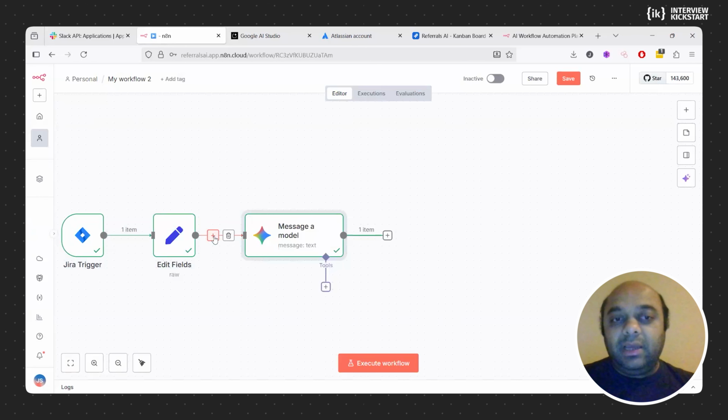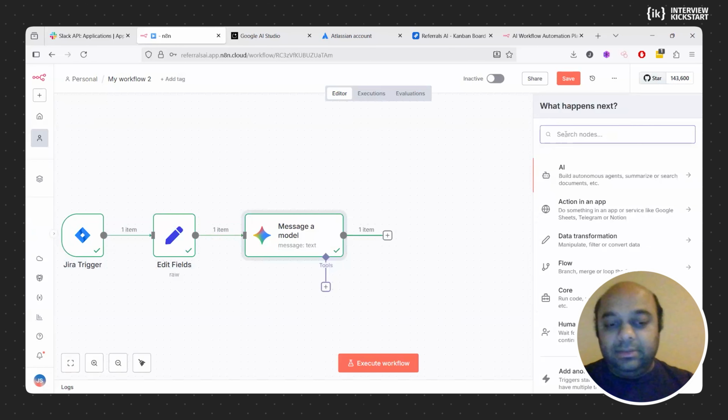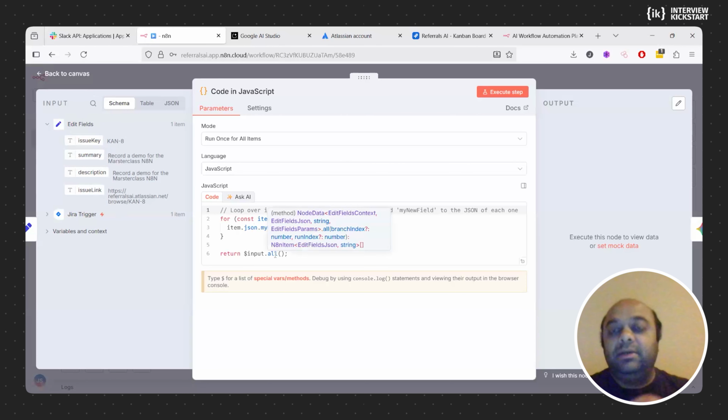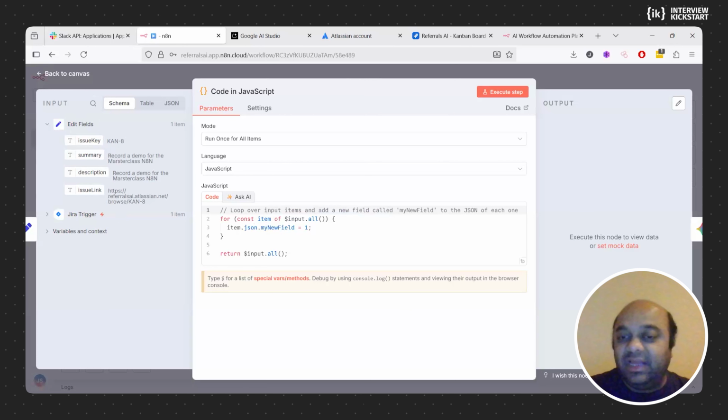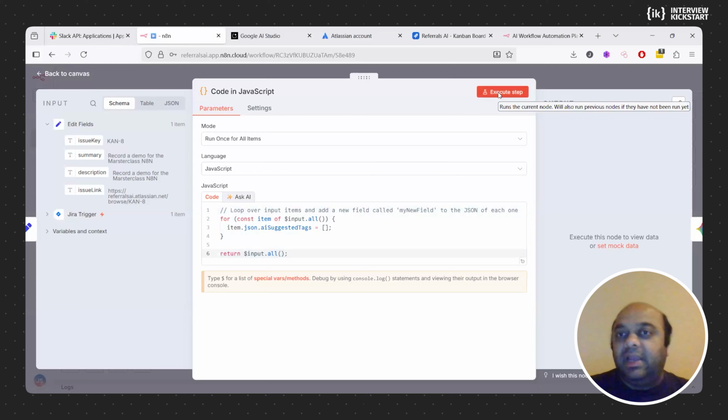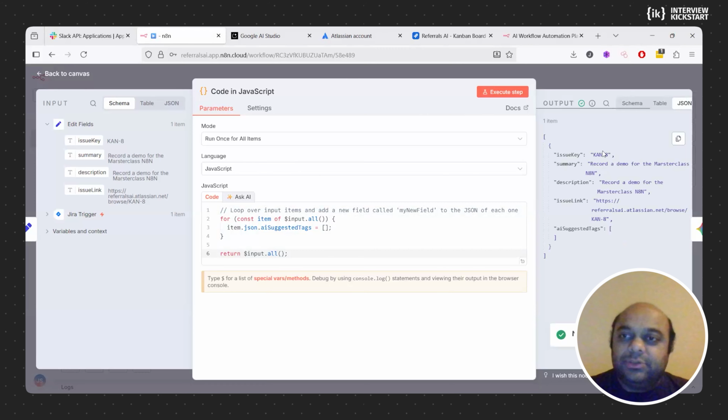Cool. We are going to add another node. What we are trying to do is pass along these values to the next step, and in order to do that, we utilize this node. If you execute it, this is what it will generate. Okay, yeah, cool. So we got these, and then we are now here.